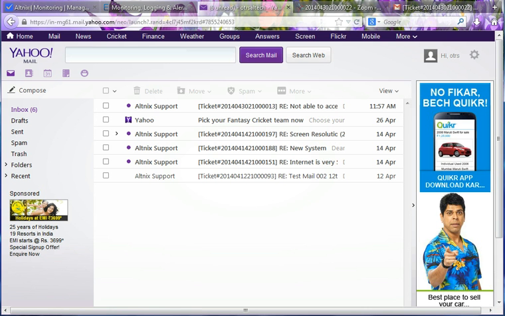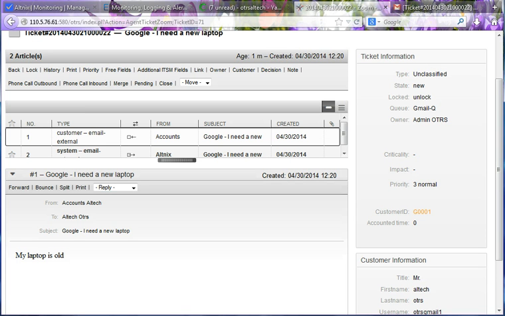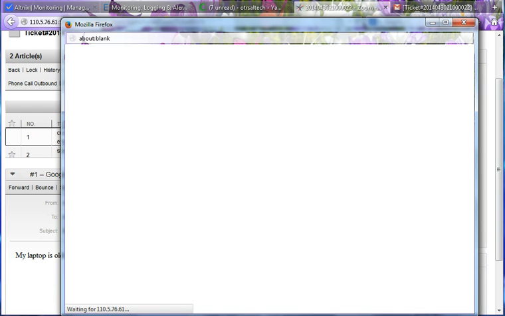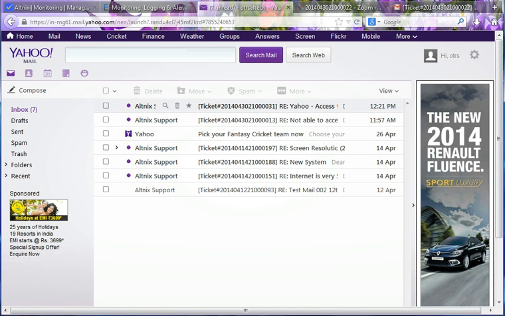Let me see what happened here in this mail. Okay, so there is something new which has come up. This is the new ticket which I filed, so there is a response there. Let me go back to the Yahoo mail ID.